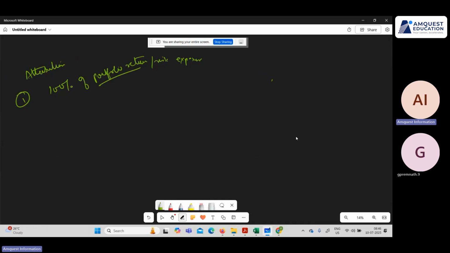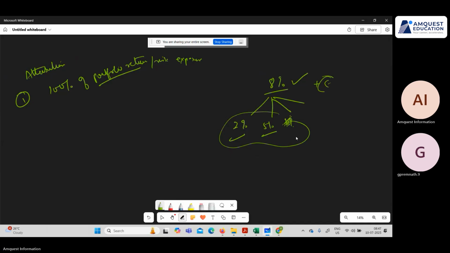So basically, if I'm getting 8% return, then I should be able to know that, okay, 2% from this reason, 5% because of this reason, 1% because of this reason. So 100% of my return should tag to something so that it sums up to the overall return that I got. Obviously, if I'm not able to explain some part of it, I'll say that that's the error term. If I'm only able to explain 7% of it, but I got 8%, then obviously 1% will go to error. That's the reason you must know that in CFA level 1, we were trying to minimize the error.